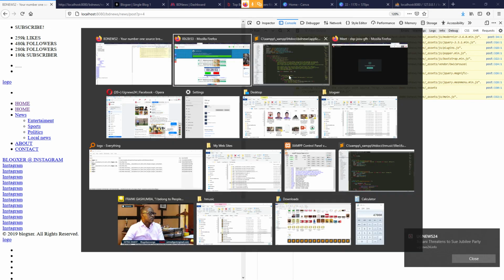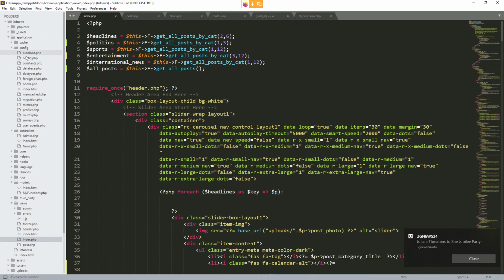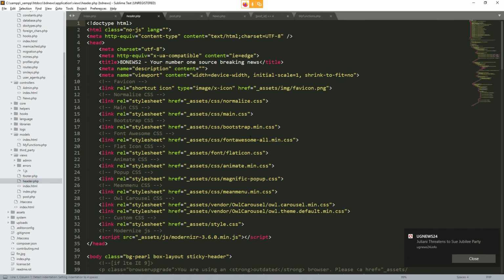You can solve that problem by simply going to the head and footer. Let's begin with the head. So I'll go to head. Did we define the base URL? I don't think we did. That's one of the points that might lead to that. So I'll have to define the base.